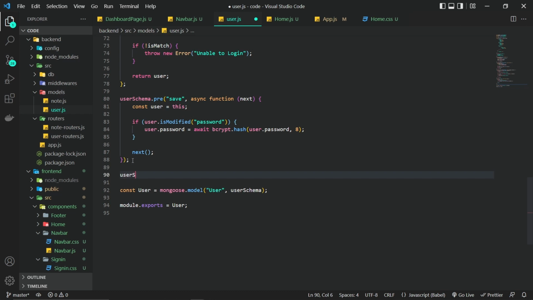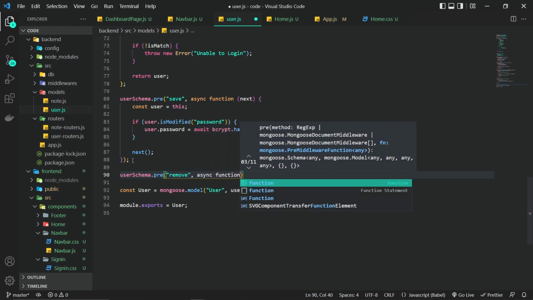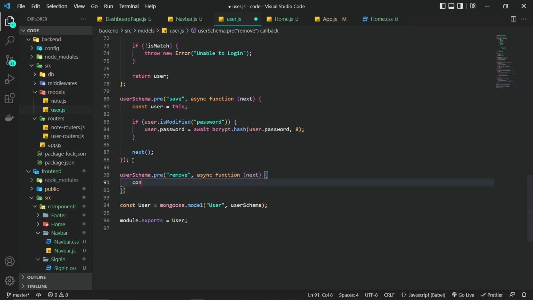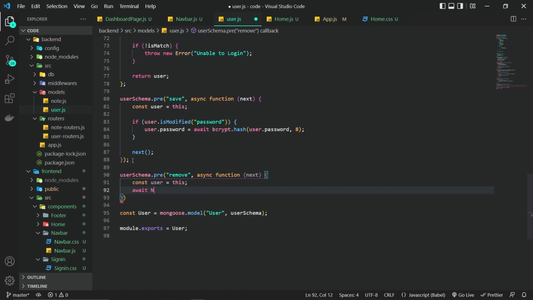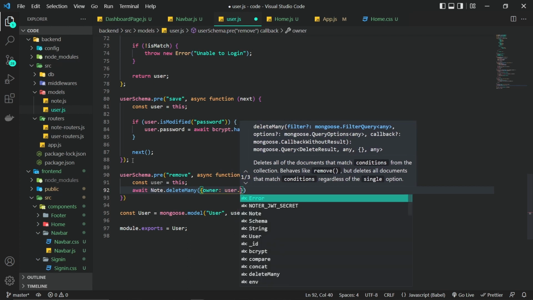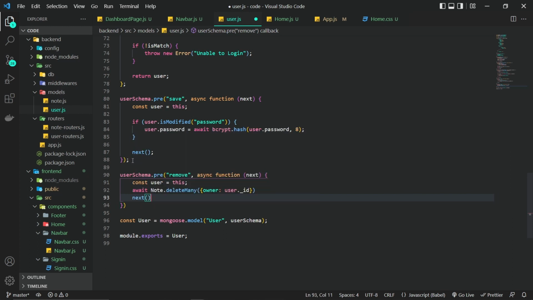So userSchema.pre('remove', async function (next) { const user = this; await Note.deleteMany({ owner: user._id }); next(); }). That's the small feature I had to add, and yeah, that's it.